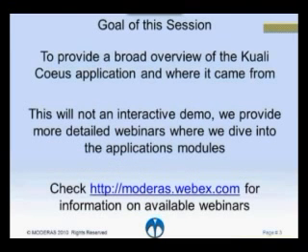So the goal of the session is to provide you with a pretty broad overview of the application and where it came from. I'm not going to go into actual functionality in this presentation. There's a bunch of webinars scheduled for today. I'm going to start scheduling them probably on either a bi-weekly or monthly basis. So if you want to see how pre-award works, or how post-award or IRB works, those presentations are available at that link, the same place you registered for this conference webinar.